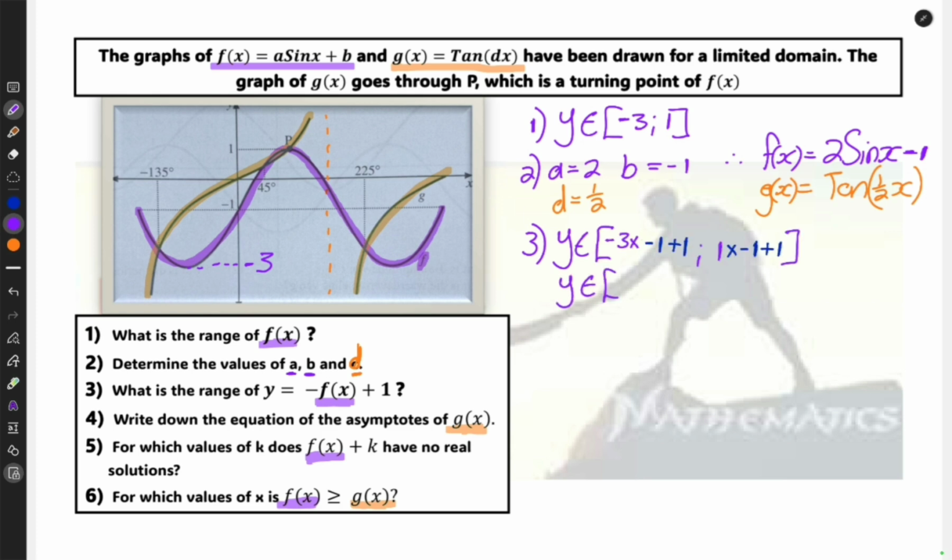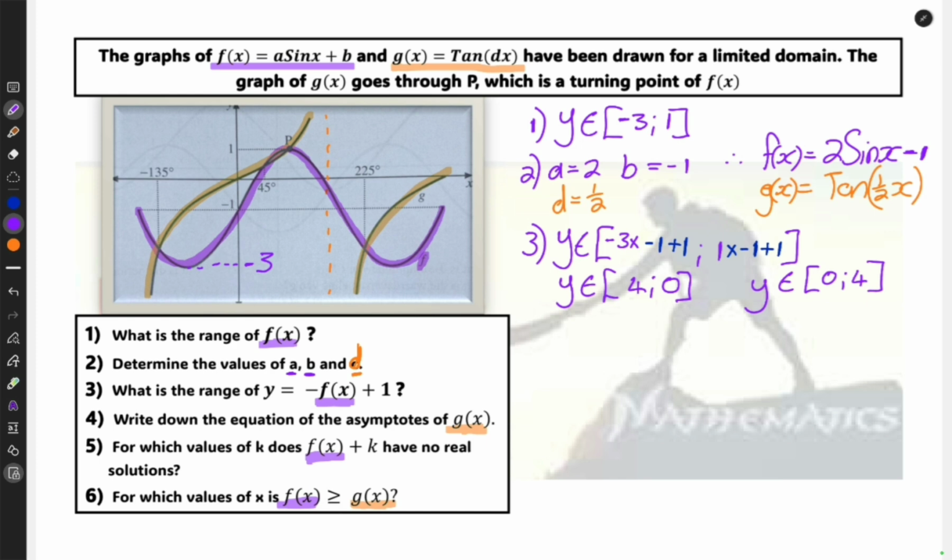And if I just simplify that, I can see minus 3 times minus 1 is just positive 3, plus 1 gives me 4, and then the next part would just be minus 1 plus 1, so that is just a 0. Now please just rewrite it from smallest to biggest and tell them the new range will be y is an element of 0 to 4. Don't let them trick you with that question. You do not need to draw a new graph, just manipulate the previous range.